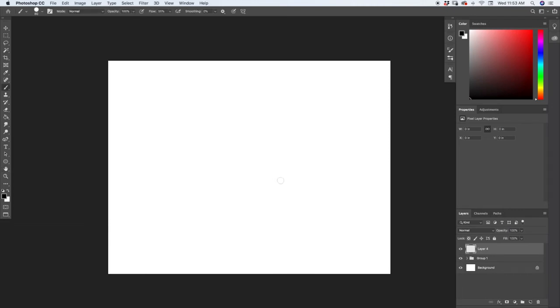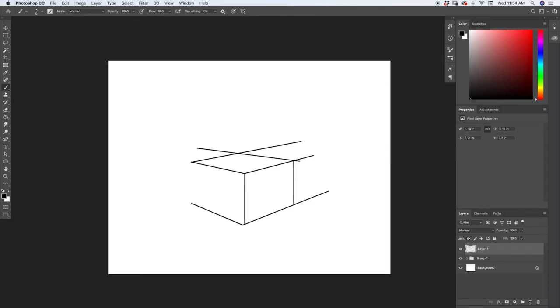So what we can do, for example, is draw a cube out of our head. So we're not even going to use perspective. We're just going to rough in the perspective. So I'm just going to draw a line like this. I'll draw another line in, something like this. And then another line, something like this for my top surface. Then I'll draw a line coming across on the other side, like this. Another one there. Like that. Then I can just have a line come straight down there. Right there, and right there.